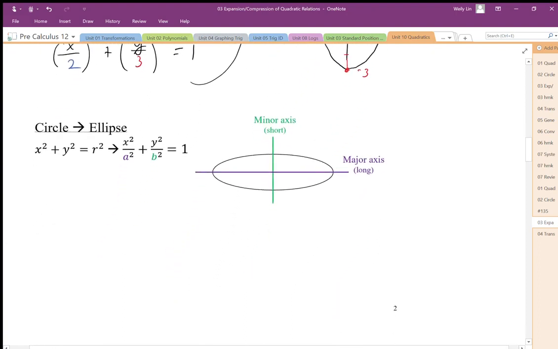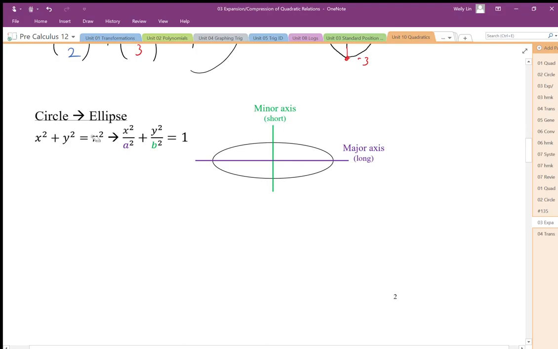So let's take a look at this. There's some terminology we need to be clear on. The long axis is our major axis. The short axis is our minor axis. Now it could look like this. Even if we switch it around, so let's say we have our axes now like this, our major axis then switches to the y. So this is now our major axis.